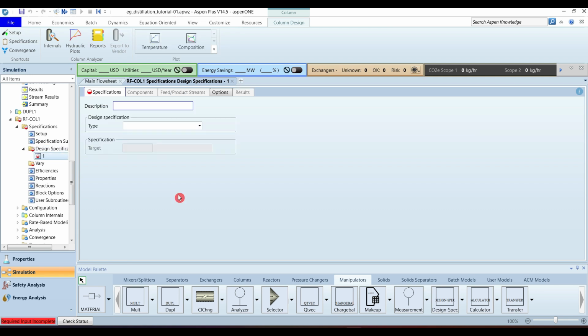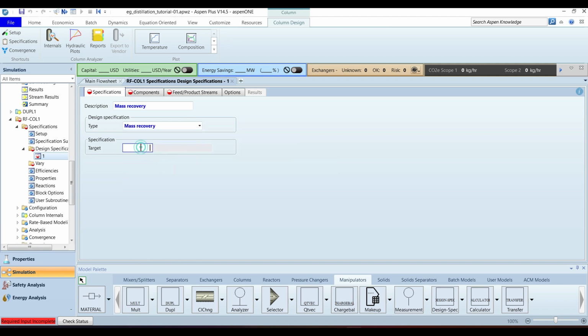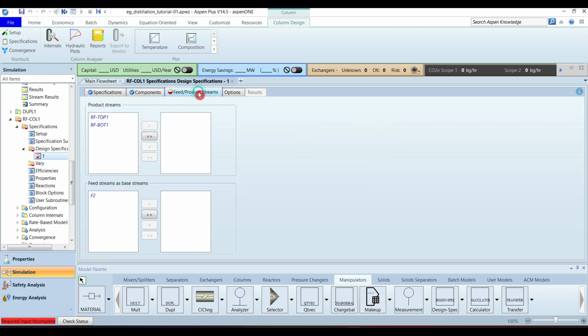Create a new section where we have to decide the mass recovery of 0.9996, or 99.96% water recovery in the top product. The component to be defined as a recovery is water, it should be in the top product, and the feed is taken as the same of F2.